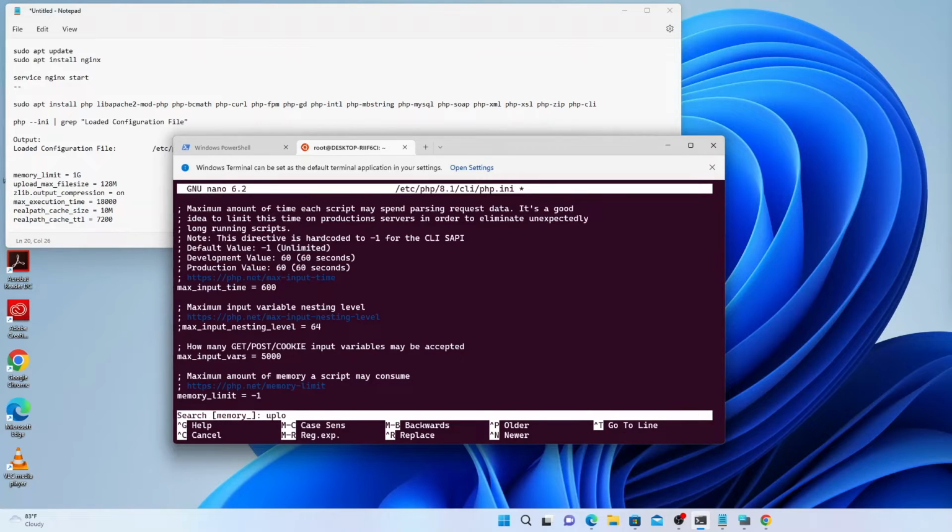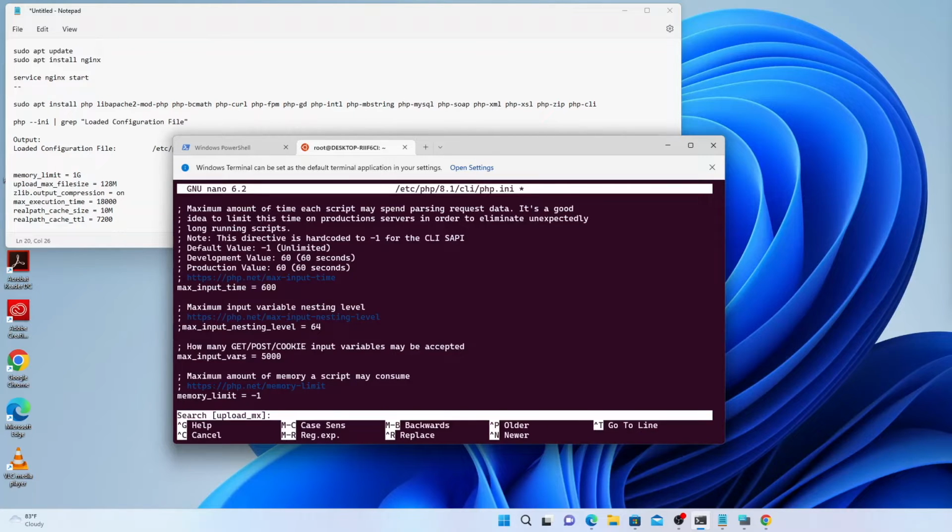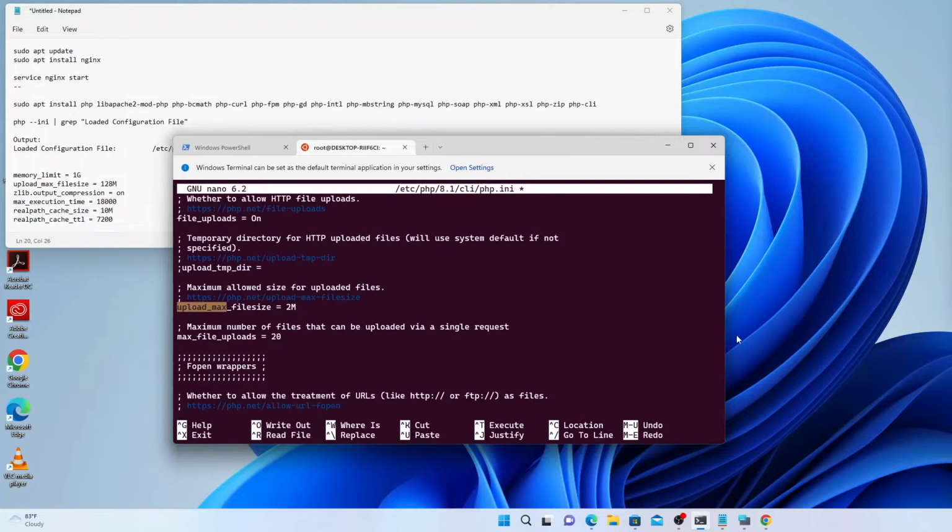We are not worrying about optimizing PHP, but just making sure that it runs locally in the development environment. Now we also need to find upload max size, what we call. So I will find it, try to find upload max maybe. Okay, here we go. It's upload max size. I will increase this to 128 maybe. Okay, and then this is fine.